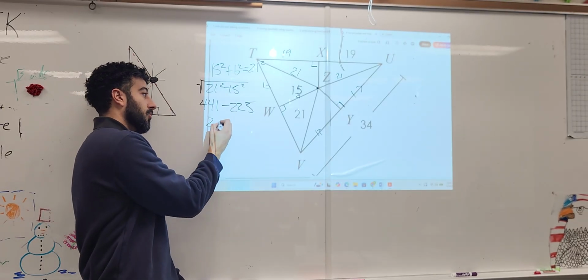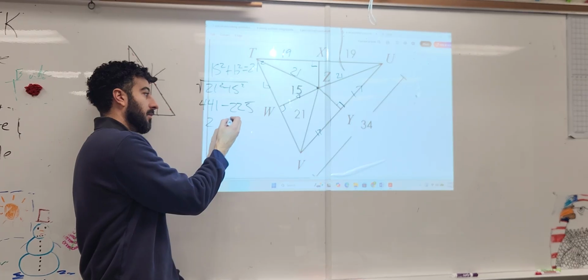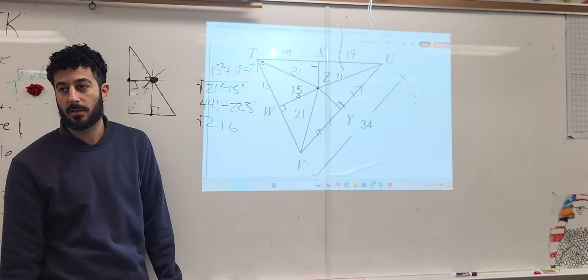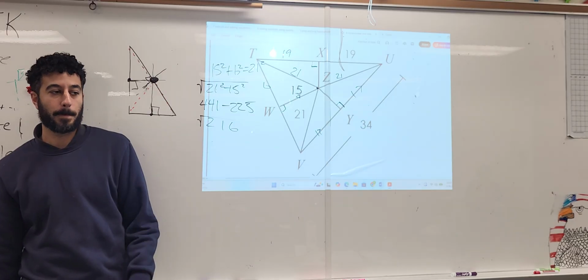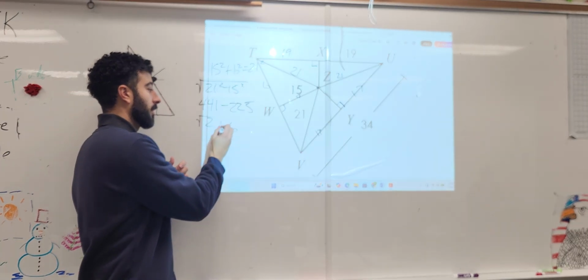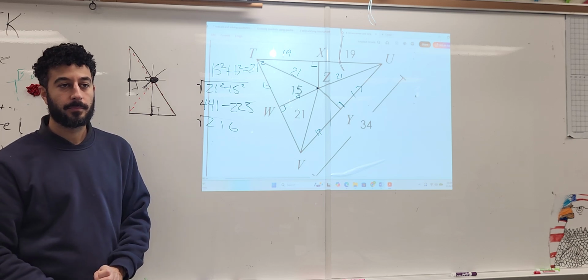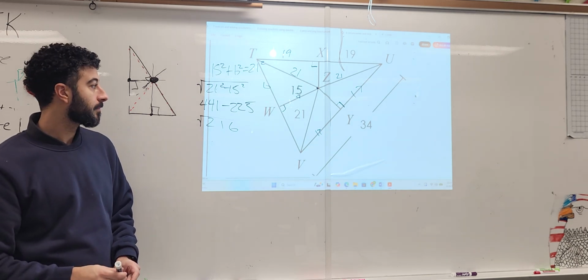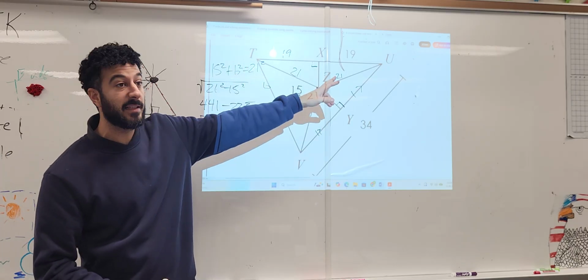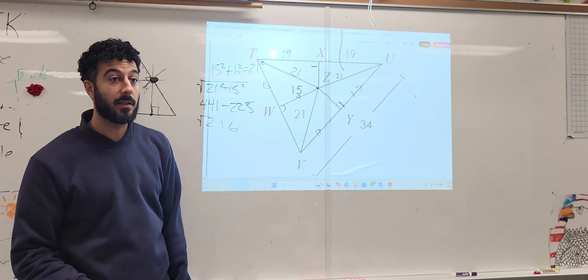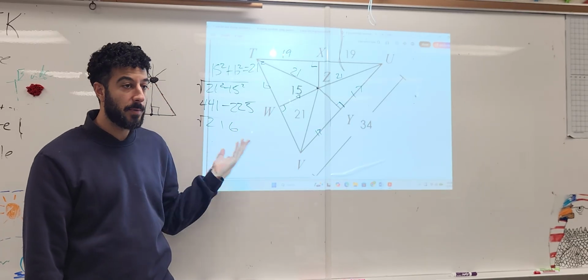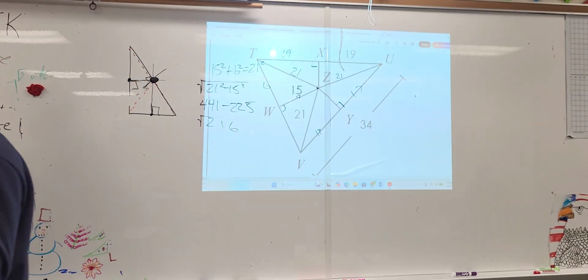That's square root of 216. But that's not a perfect square. If they're asking for TU, do you just add 19 and 19? Yeah, exactly, 19 plus 19. So I want you to be able to decipher what goes with what, and I think it's not too hard once you realize.